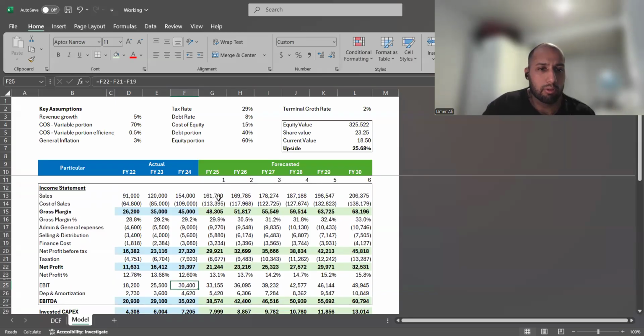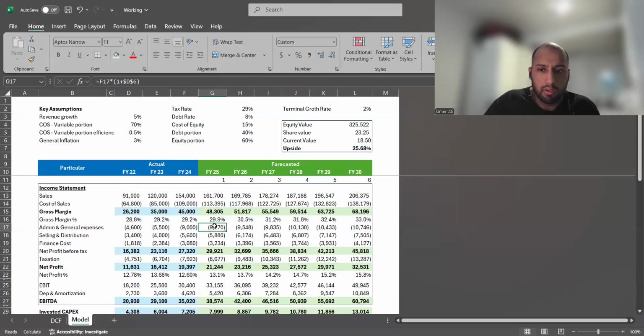Like we have written that the revenue will grow by 5%, so we are growing this revenue by 5% year-on-year. We have increased the variable portion of our cost of sales. We have done two impacts there. We have incorporated this 0.5% improvement in EBIT year-on-year, and then we have the growth rate. If it is a volumetric growth, then variable cost will also grow in line with the growth in sales. So we are assuming here that our sales revenue is primarily increasing on volumetric growth.